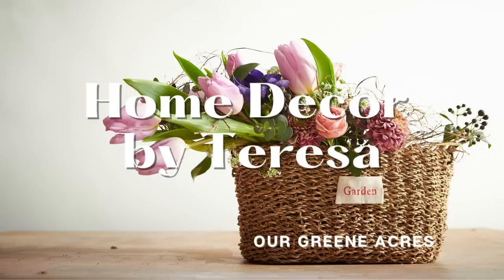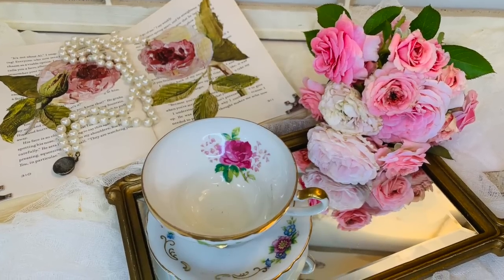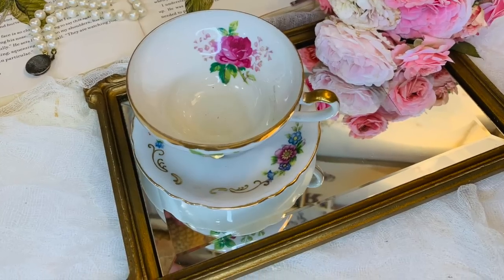Another piece that I just recently purchased from Goodwill was this cute little mirror. Now, it was $1.99. As you can see, it's got some little black marks on it. It looks like somebody put some tape on it, but it discolored it. But that's okay because I'm going to use it for a vanity tray, and I'm going to usually have something on top of it so you'll never see those marks.